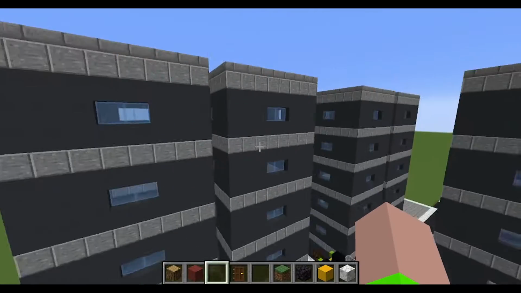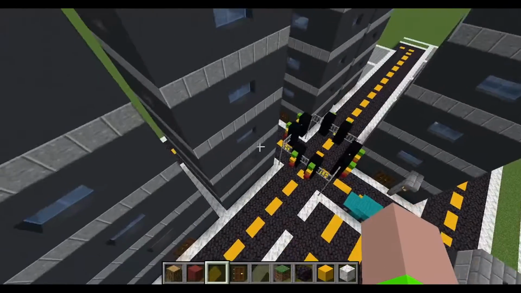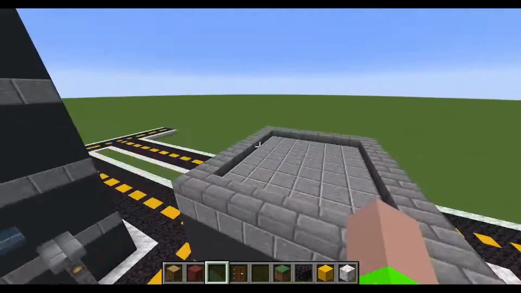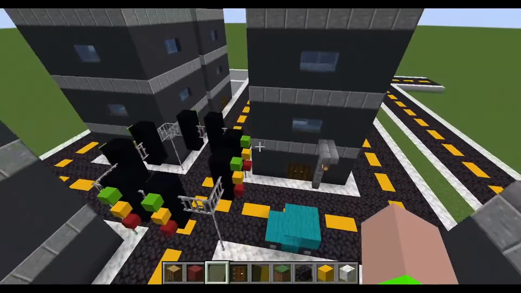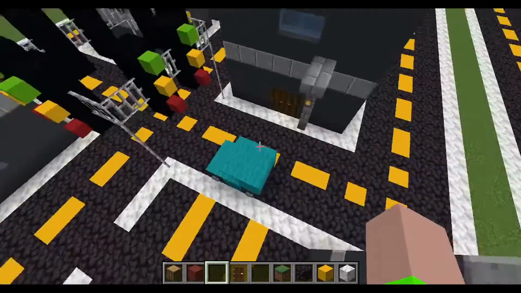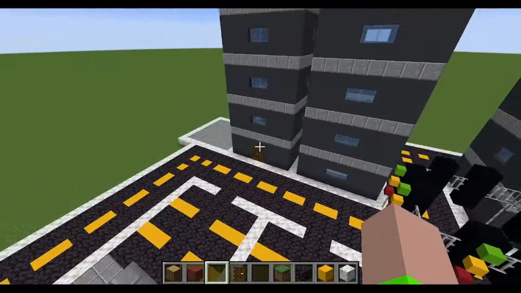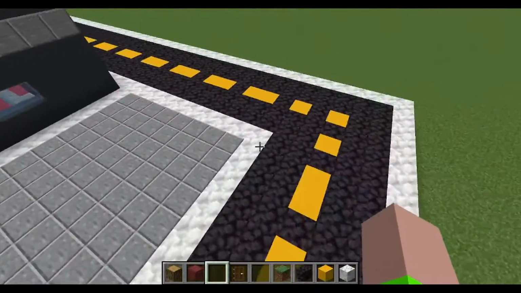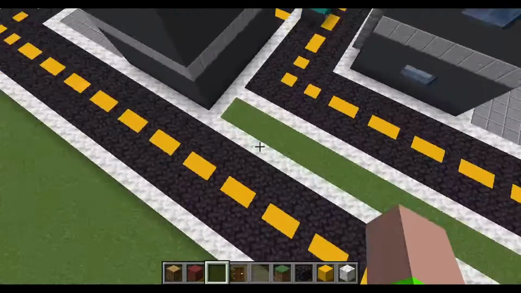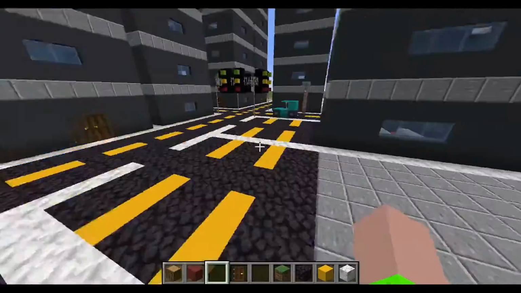And you can use any tile block for this. It doesn't have to be polished andesite. I just said polished andesite because I was using it. And same for here. And you can use any wall for this. It doesn't have to be cyan. And you can use anything for the sidewalk. It doesn't have to be calcite.